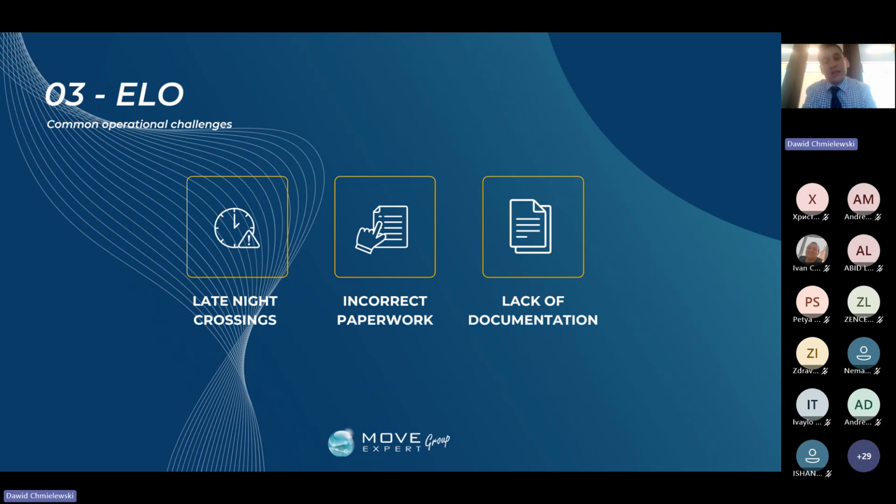Another thing is incorrect paperwork. ELO is not one declaration, there are 2 declarations. There is export ELO and import. With goods being exported from the EU, EU export documents are all we need. The rule of thumb is ELO will only accept European documents, so British import or British T1, etc. won't do. T1 is actually different, but British import or export won't work, I'm afraid.